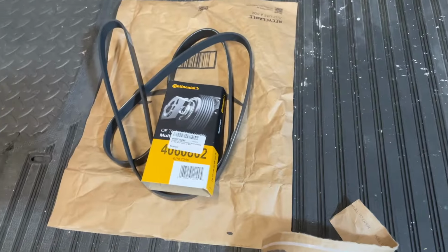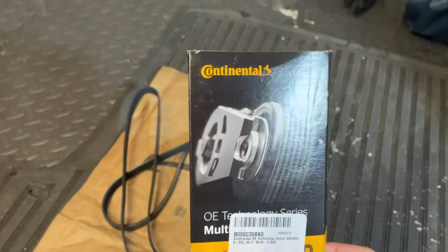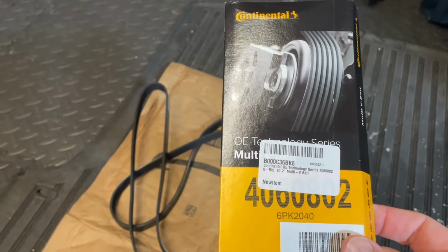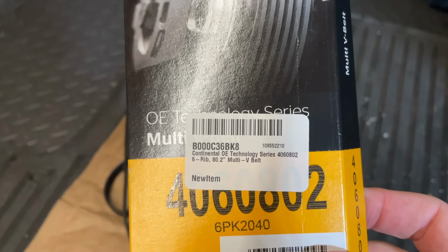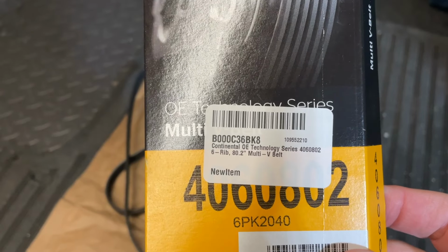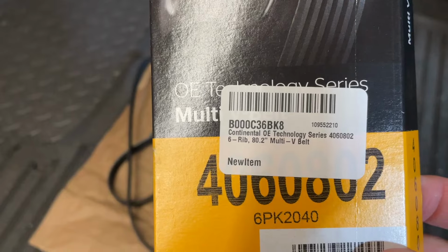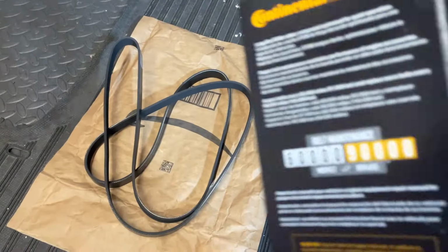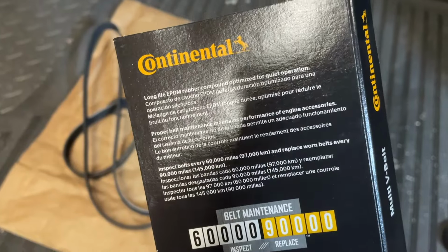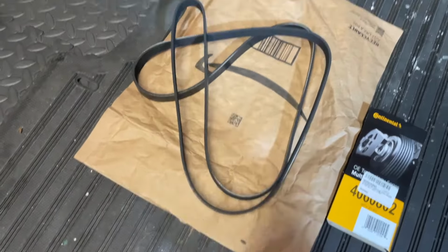And we have a Continental belt. The belt I got for this is this Continental Elite, I believe it's called. That's the part number there, if you can see it, 4060802. You can just see it through there. And this is a 2040mm belt, 80.2 inches. And from what I've read online, this belt reduces the squeaking of the old belt.